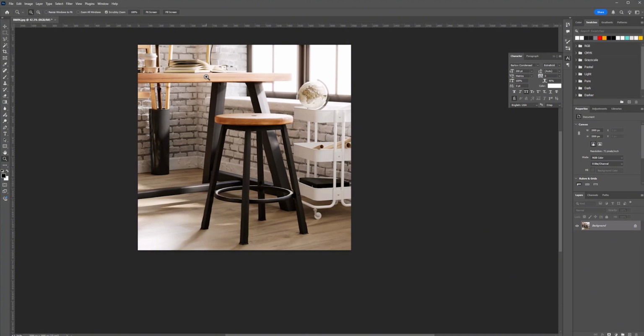In fact, AI and denoising AI in Corona. Don't forget, as far as I know, this method only works in Corona and there is no such thing in V-Ray. Now, if there is, I don't know because I'm not a specialist, but as far as I know, I don't work on V-Ray.